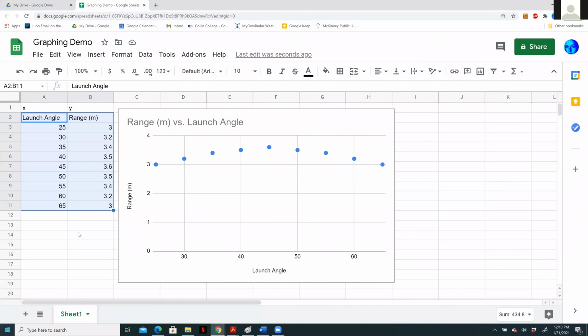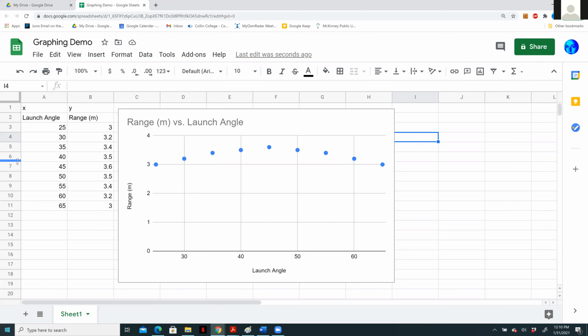Okay, so for today, I showed you guys just basically how to put your data into a graph, how to create your graph. There's also options, you can create a little line that connects your data points. That's not very important for this time around because it's not linear data anyway. So you can see in this, my data, that it kind of starts out low and it kind of goes up to a peak and it goes back down. And this agrees with my numbers.